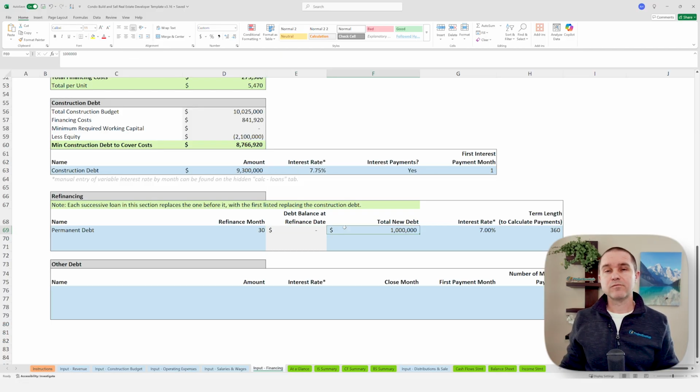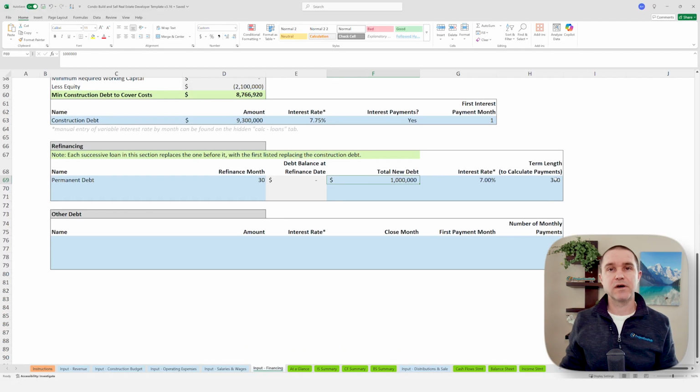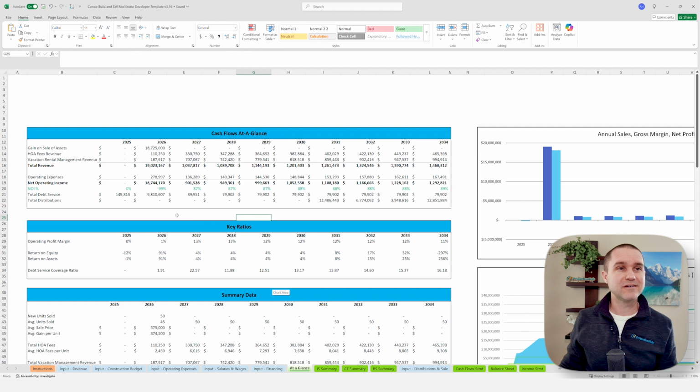But maybe, again, because we own the land, maybe we want to do some cash out or put some debt on the property. So maybe we can get $1 million out of that, at 7% interest, 360 months for a 30-year term. So that's the idea. I know there's a lot there, already 20 minutes into this.